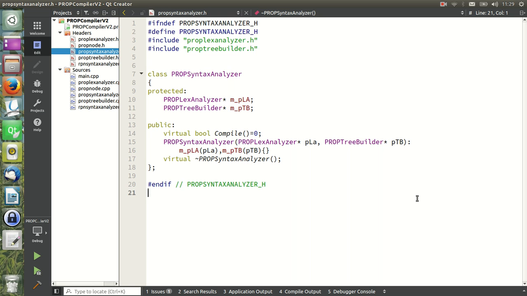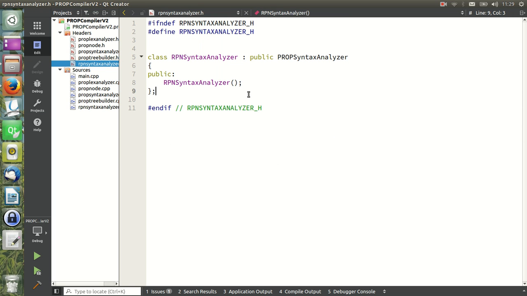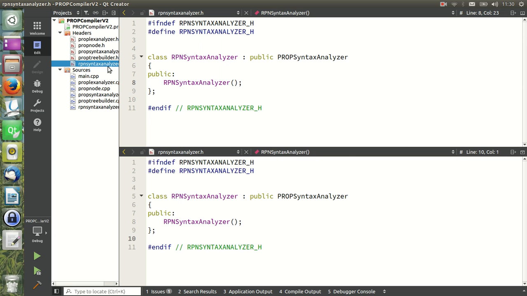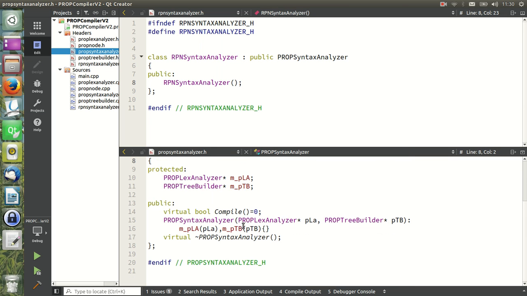So next, in the header, we can create a constructor with the same parameters as the abstract syntax analyzer. Let me just remember how to do that. Okay, this is the constructor. All right. So therefore, we need to build the base class, and it's not parent; it's just base class.